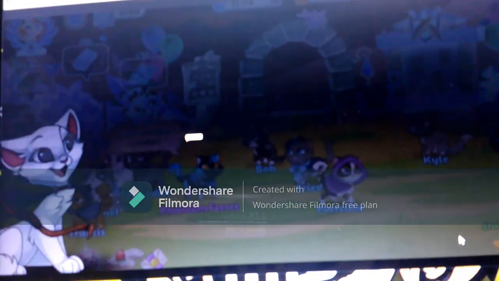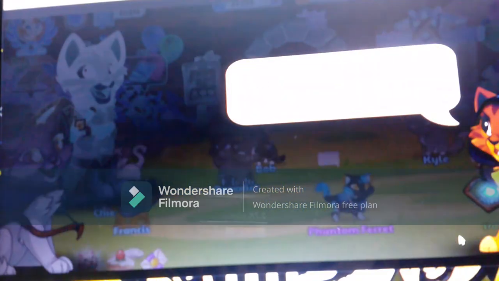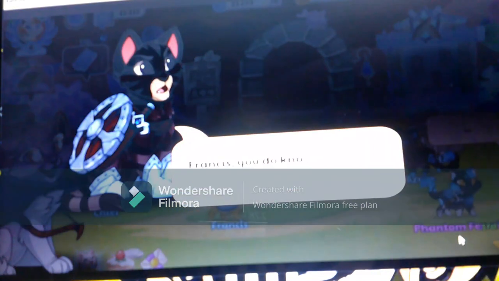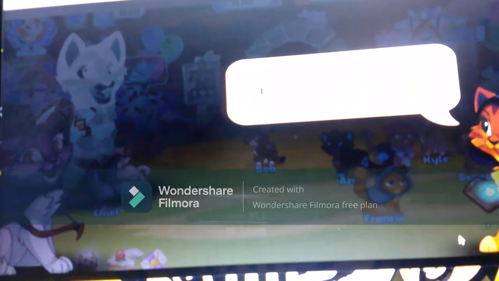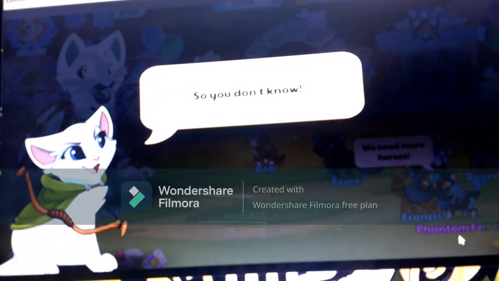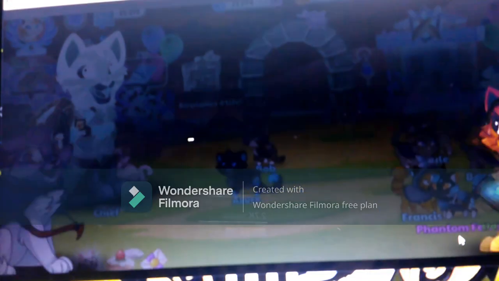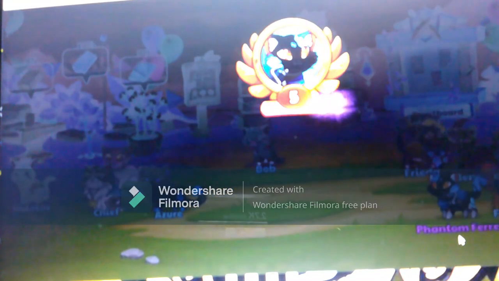Look, there's a meadow ahead. Is that the place we were looking for? It could be. Could? Well, it looks like there are many flowers here. Francis, you do know where this plant grows, right? Francis? I have a general idea. So you don't know. And it didn't cross your mind to mention that before we set out? I know it's somewhere in this area, alright? I'm sure we can find it.